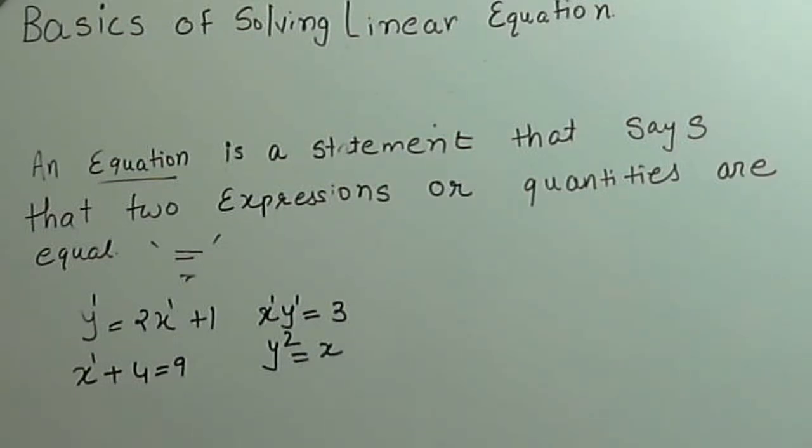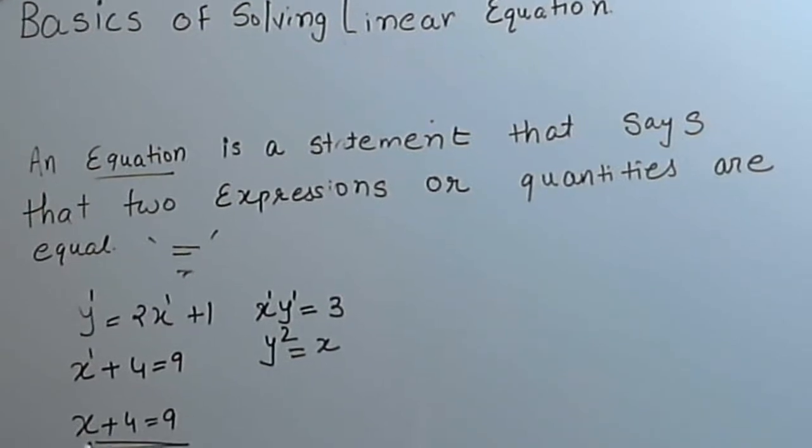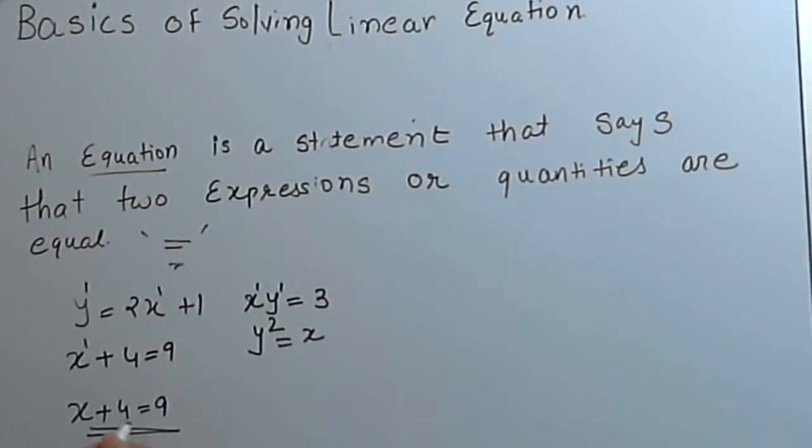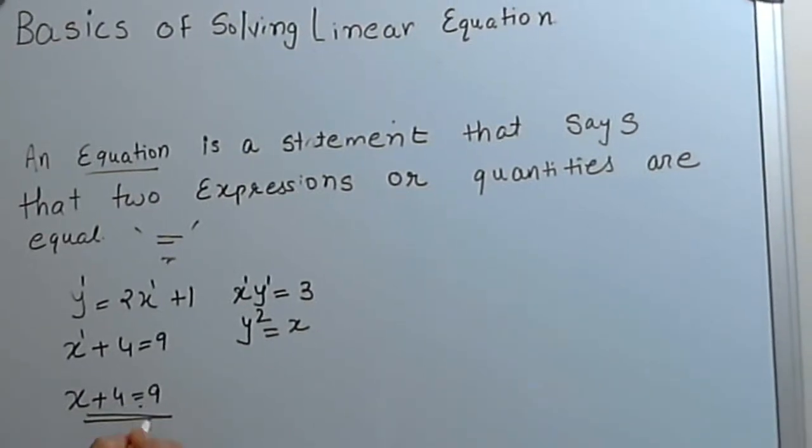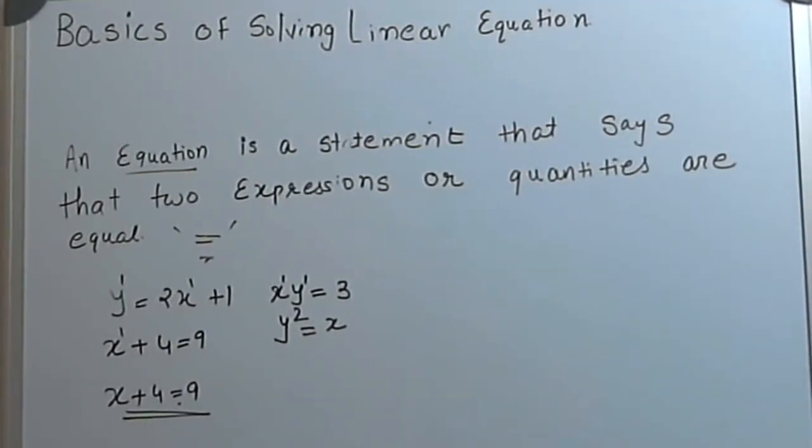There are many different ways to solve a linear equation, but we will start with a very basic equation. Let's say I have x plus 4 equals 9. I want to solve for this. What does that mean? That means I want to find the value of x so that this equation stands correct. So for this, I will have to separate x from the other terms. That means I should have x on one side of the equal sign and all the other terms on the other side of the equal sign.